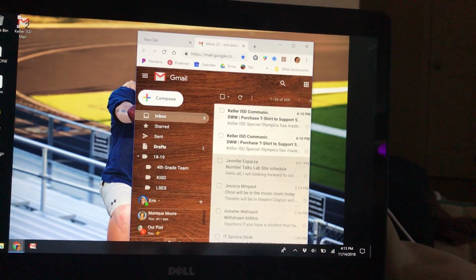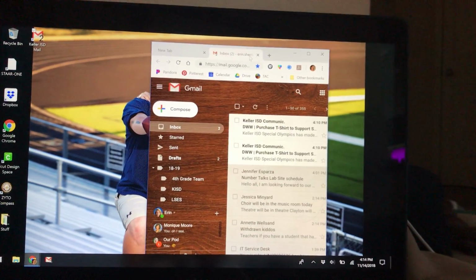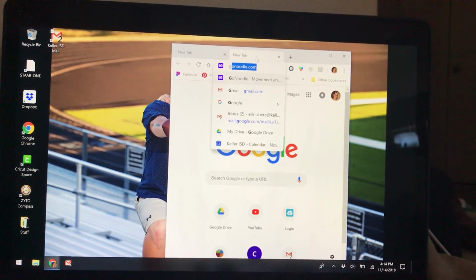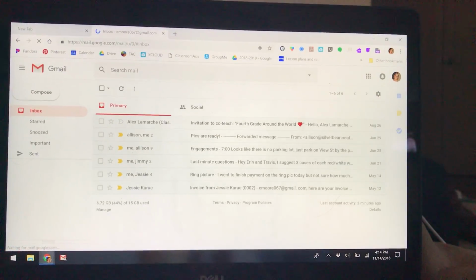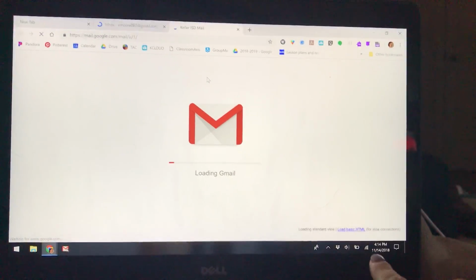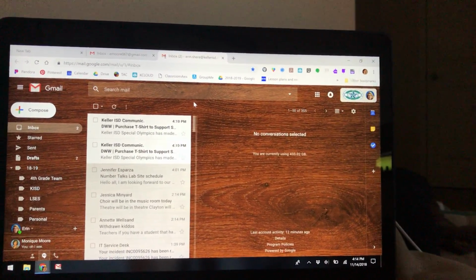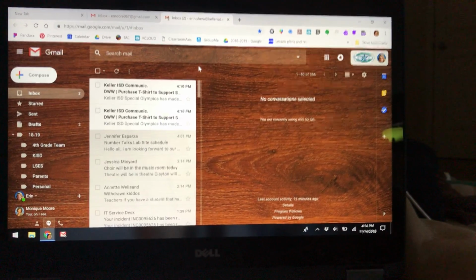Also, a lot of you are saying, well, I'm not getting any notifications down here about my email. I'm not either if this is closed. If I just am on random Facebook or Google here, I won't get a notification. But if I'm in my Gmail, I'll probably open up my private one. Yep. Let me switch over to Keller. If I have this open in the background, I will get notifications. I've tried Googling how to fix this, and their number one suggestion is to make sure that Gmail and Google Chrome can work in the background of your computer. Well, Keller ISD has blocked that function for us, so we can't do that.